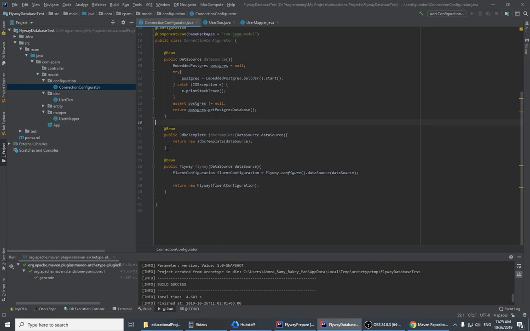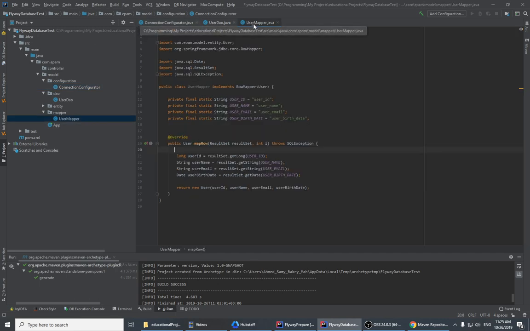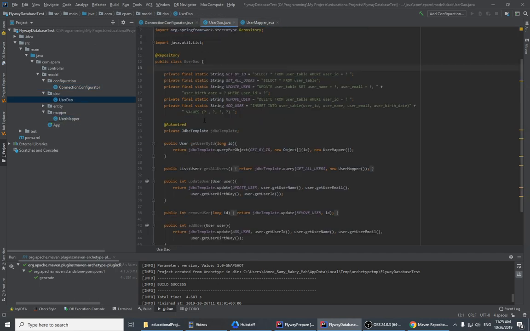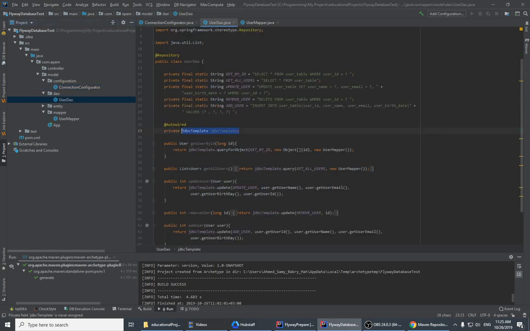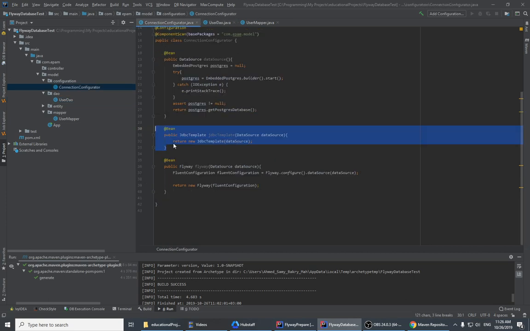So I'm telling Spring, please wire me this variable with the connection from this bean. Oh, I'm sorry, wire me this value with the instance that you already have in your collection from the Java database connection template.